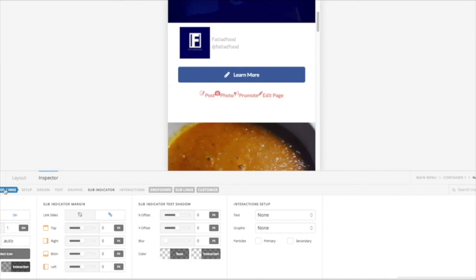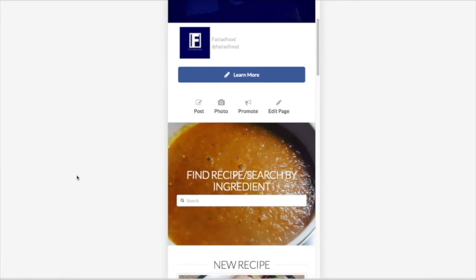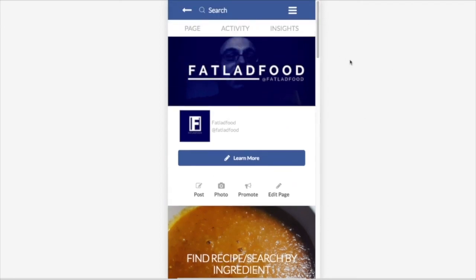Then from there, I'm going to go back to top links. And I'm going to change their flex layout to column, and you can see that that gives us the column look that we're actually looking for. And that's essentially it, and we've set up the full header now. So let's take a look at the full thing. Just going to click on the wee down arrow here, and I'm going to scroll back up to let you see it in full, and there we go.